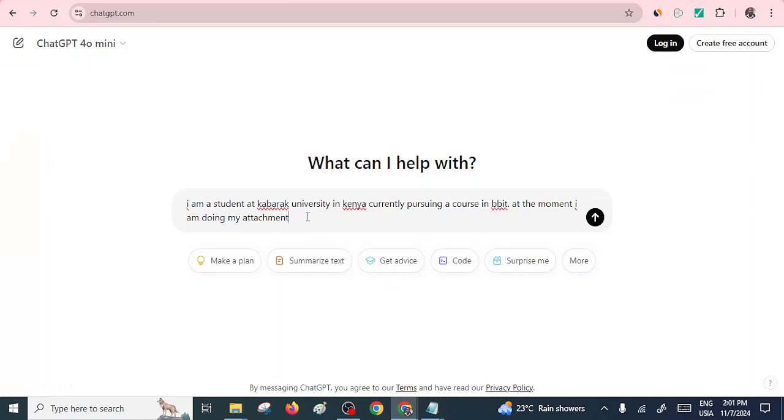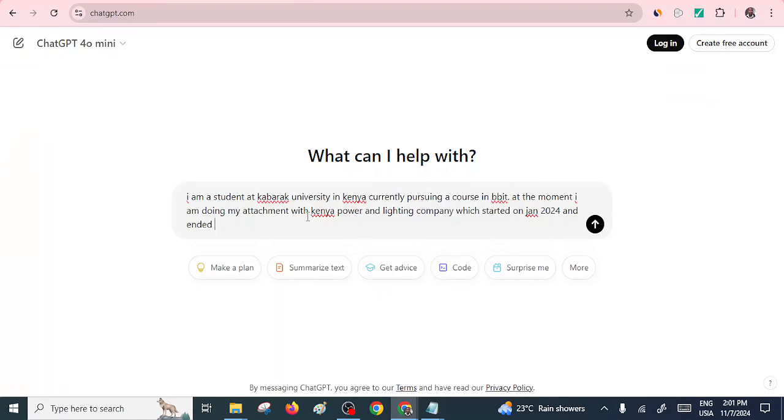I'm doing my attachment with KPLC, Kenya Power and Lighting Company, which started, let's say briefly, January 2024, and ended in March.